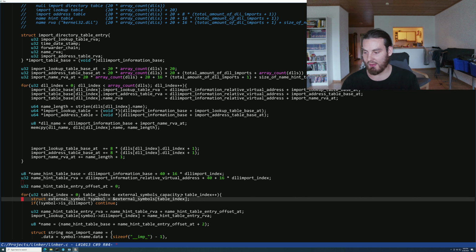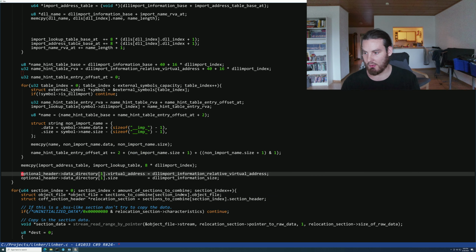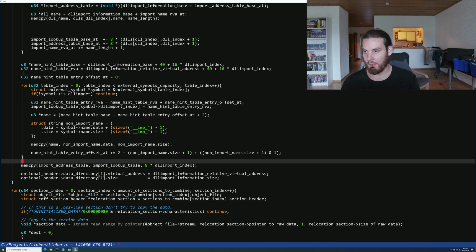But I will fill in the name, not the name hint table. Oh, this is annoying. Actually, it's not, it's fine. I have to take half of this. I actually have to fill these in iteratively.